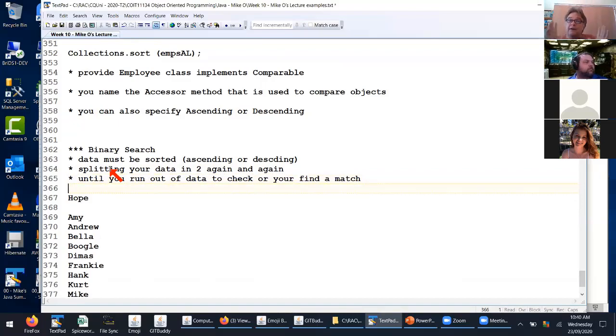So if you've got 1 million records, you jump to the middle of those records, the 500,000th record, and check what you're searching for against that. And if it's greater than, you divide that 500 to 1 million records, you go to the middle of that, which is 750,000. You go to that middle point and then compare. And if it's less than, you go to the 500 to 750. Or if it's greater, you go 750 to 1 million and split that in two. Just keep splitting in two. So it converges very quickly.